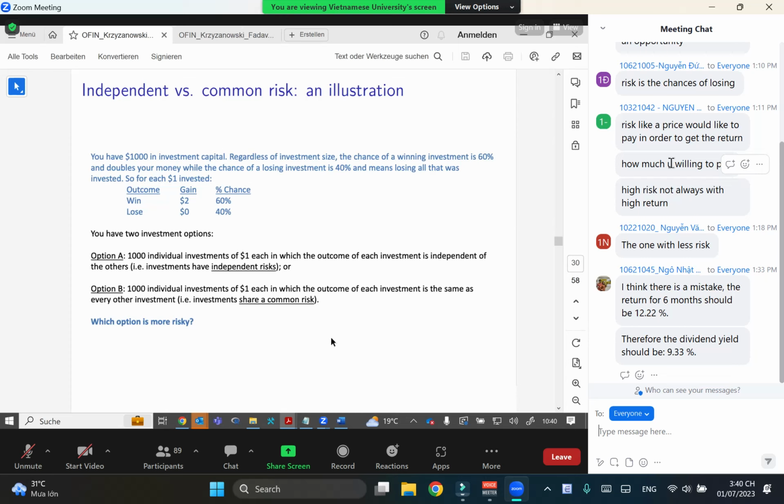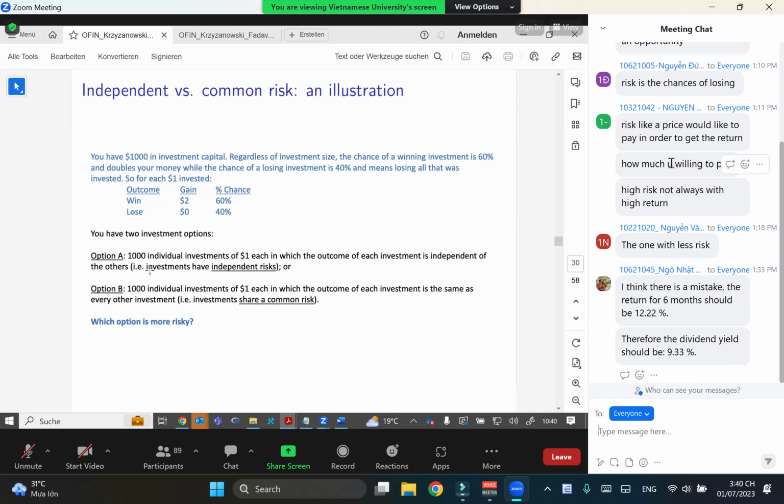So I basically invest. Maybe it's easier to think about them: I have 1,000 individual investments, which are put into one bulk lottery ticket. And this one bulk lottery ticket I play, and then it's win or lose for all of those 1,000 tickets that are contained in this bundle, right?